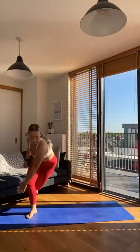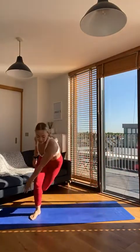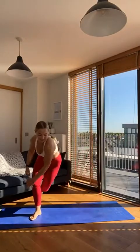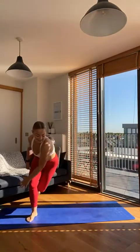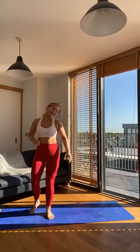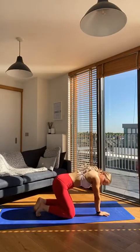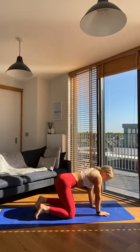Good. Reaching across. 10 seconds down, 10 to go. Come on. Woo! Three, two, one. Coming down. Needle through, so sending that leg through. You come into our tabletop position. Getting ready to go in five.